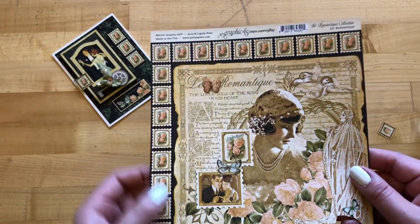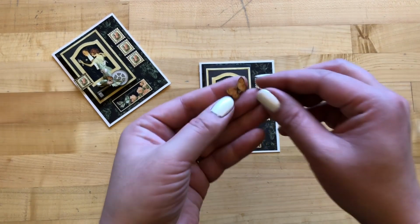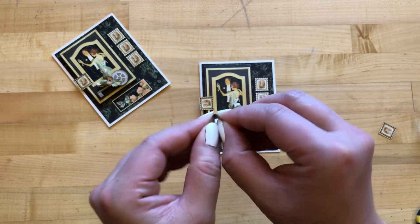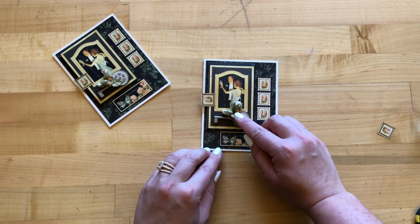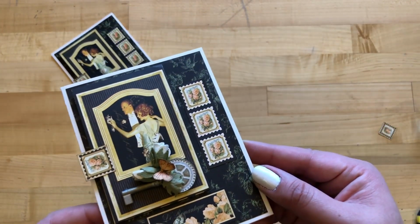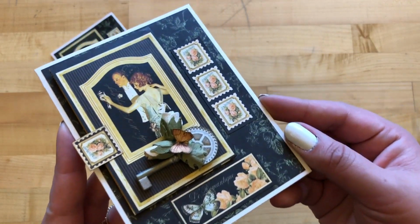And then from our Le Romantique signature page, we've just fussy cut out one of those, that pink butterfly from where the title is. We've added our liquid adhesive, and now we can adhere our cute little butterfly onto the cover. Now, isn't that card just absolutely stunning?